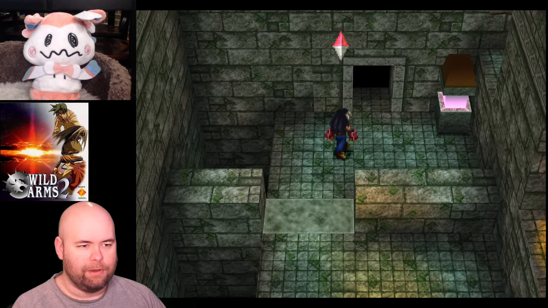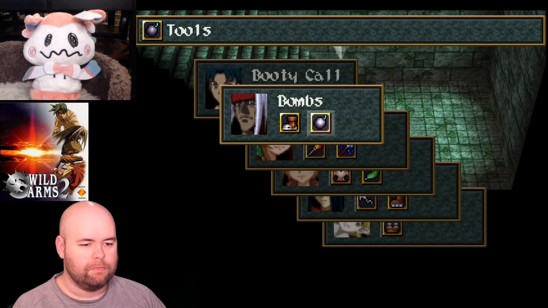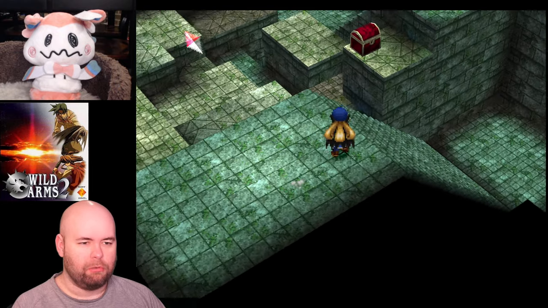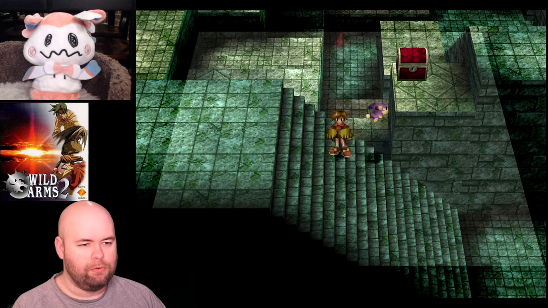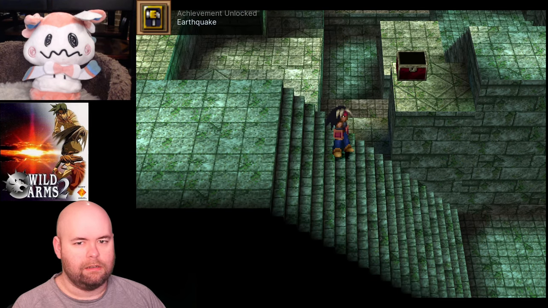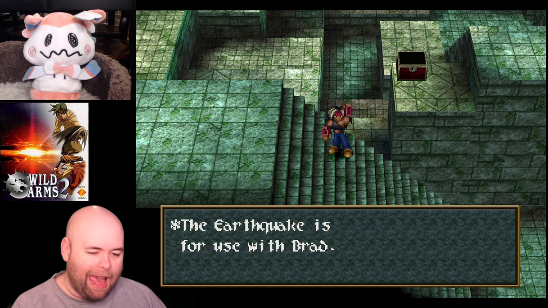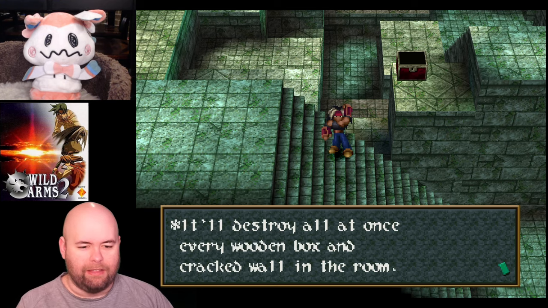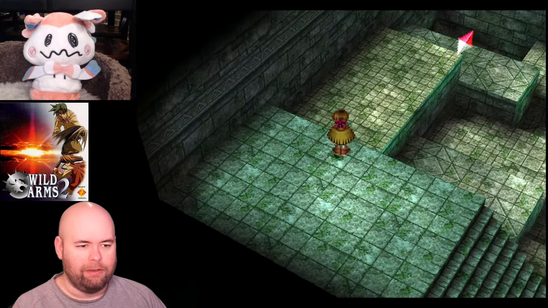You can see the trick that's going on. They're timed. We're sticking with Marifel primarily just because she looks so much cooler while running. Ooh. That's a good chest. Earthquake! The earthquake is for use with Brad. By pressing the square button, an earthquake will erupt in the room, shocking the foundation. It'll destroy all at once every wooden box and cracked wall in the room. I don't really remember this tool.